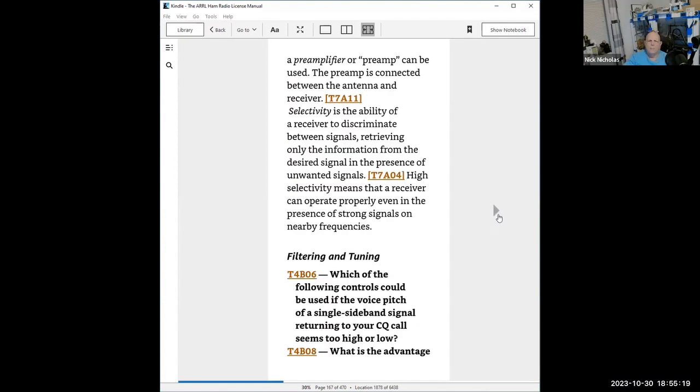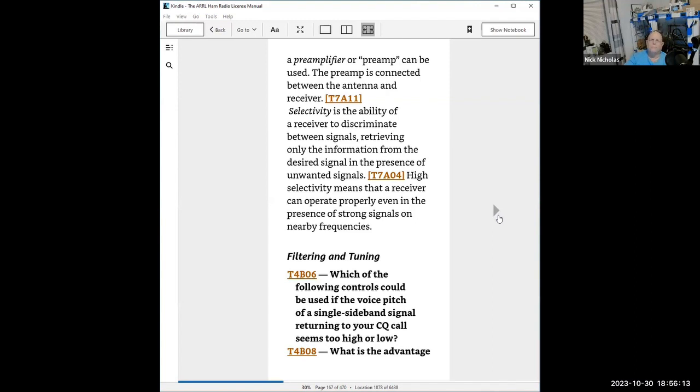I'm going to skip preamps up there for a minute and get back to it. Selectivity on a receiver is how well it can discriminate or separate between different signals, to literally, in a way, exclude one when you're tuning the other. And selectivity is really how well that radio can pick out the frequency you really want. So when you're looking at receivers, you're looking for maximum selectivity and the smallest sensitivity.